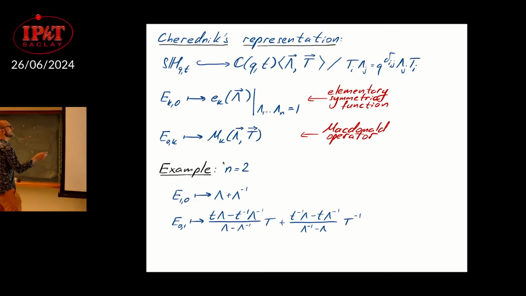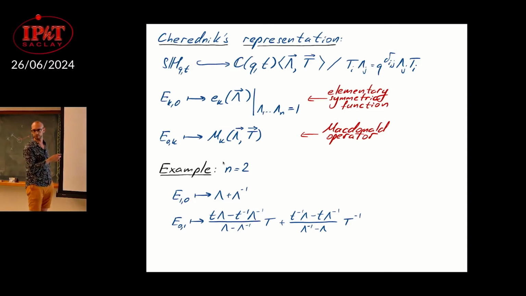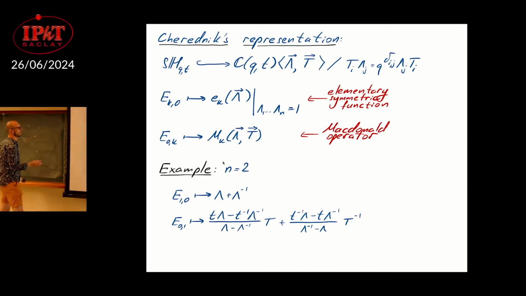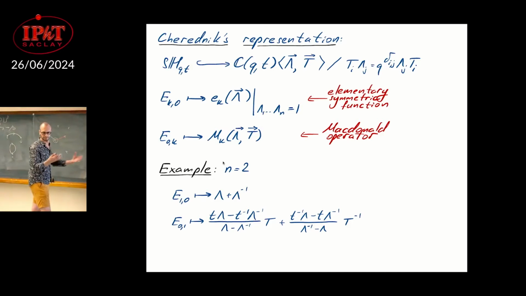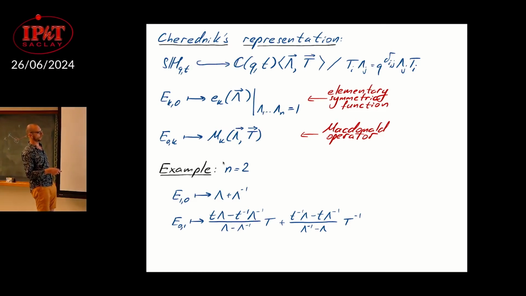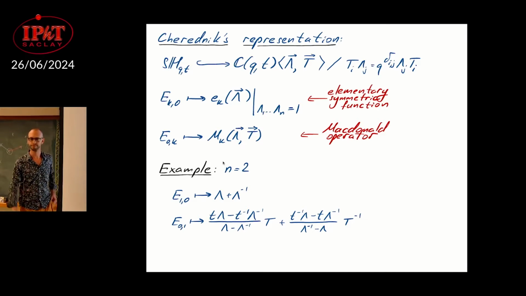And then the way you embed spherical DAHA into this algebra of q-difference operators is that E_{k0} is just sent to elementary symmetric functions in lambda. Since we work with SLN, we impose the condition that the product of all the lambdas is equal to 1. And E_{0k} goes to the Macdonald operator. I'm not going to write the general formula, but for SL2, I can show it. So E_{10} goes to lambda plus lambda inverse, that's the elementary symmetric function. And D_{01} goes to this q-difference operator. T is a shift, and this lowercase t is the central parameter in our field.